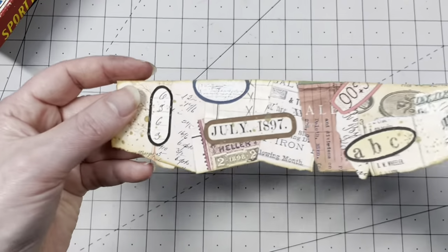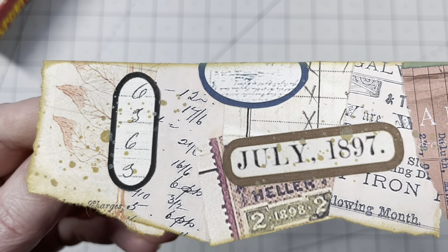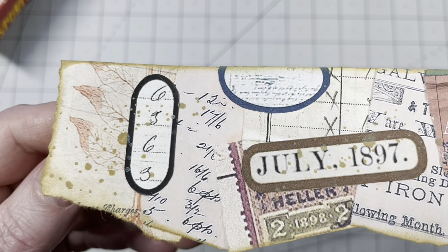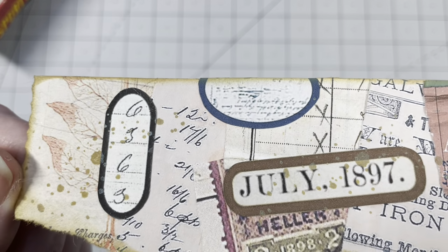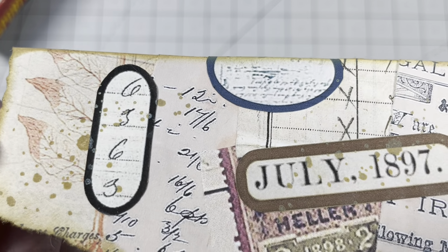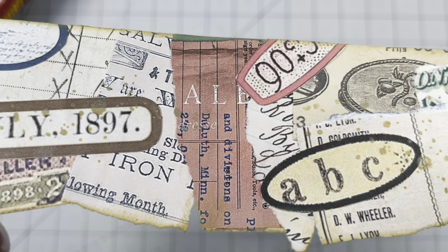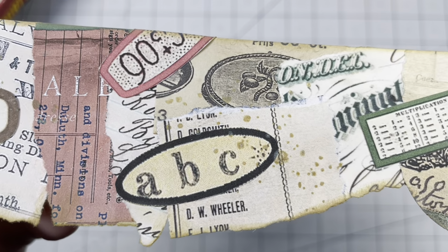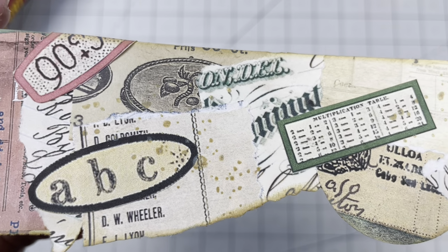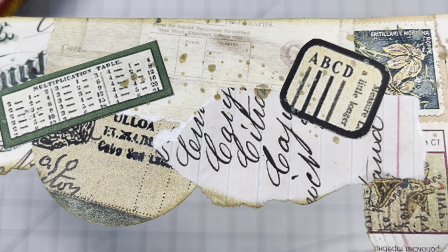And here's the other one. Here's where we did some stamping, and I did not use Mod Podge or matte medium, whatever. I prefer this. It just looks more real to me. Yep. So many odds and ends and interesting stuff. Doesn't make any sense at all. And that's the beauty of it.